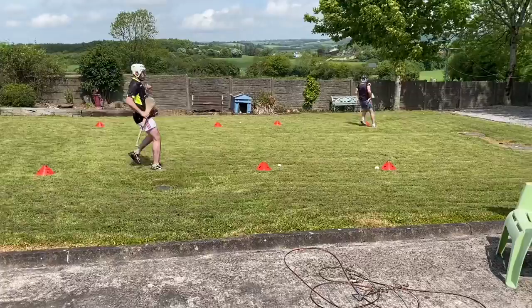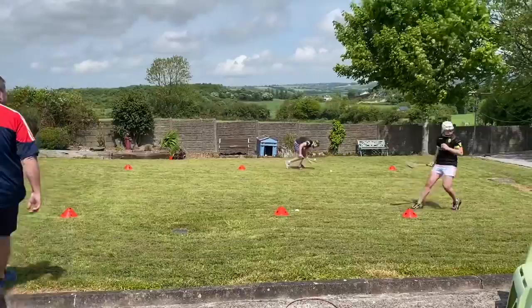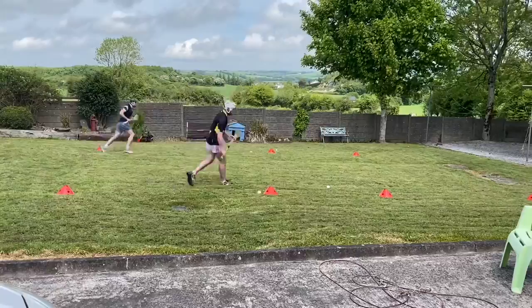Down low, boys. Let's make sure the ball comes up. You go down as low as you can to the ground. Try and take the ball at its lowest possible point, lads, all the time. That's it. Well done. And again. Forward again. That's good stuff, lads. Come on. Keep going.